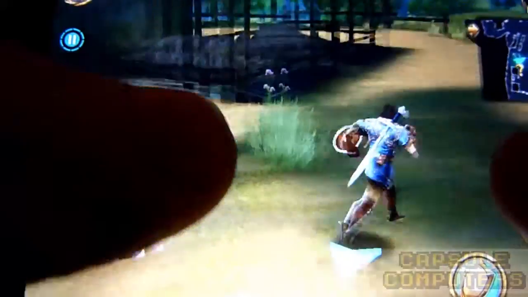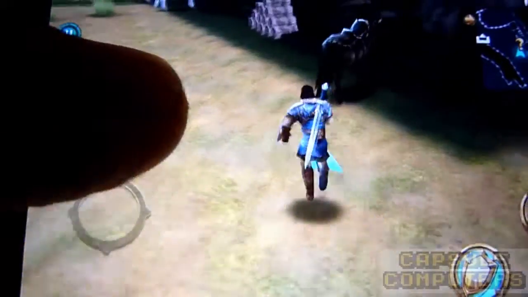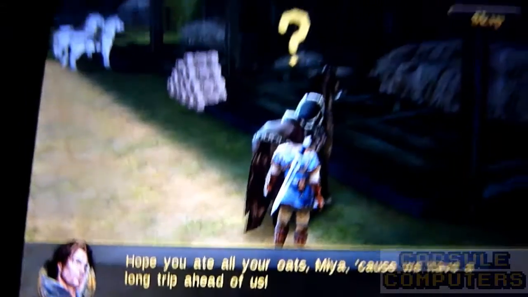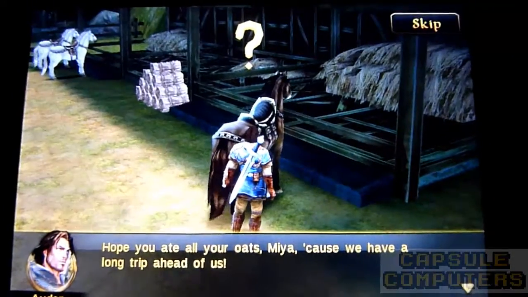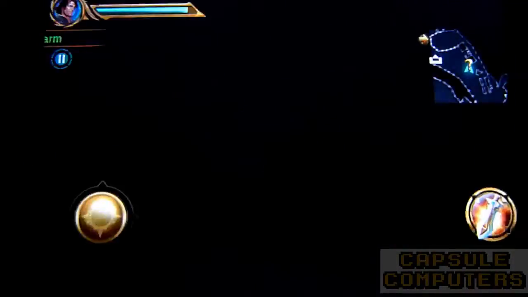Alrighty, so where's our horse? The horse is just over here. We'll get on our horse and get out of the farm. Hope you ate all your oats, Maya, because we have a long trip ahead of us. Alrighty, so we'll skip through this. Horsey gets on.